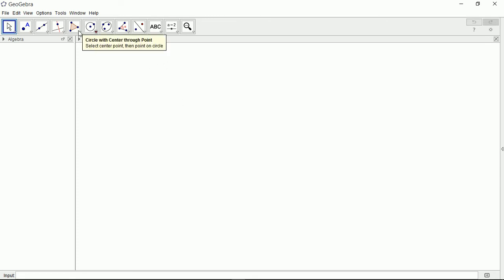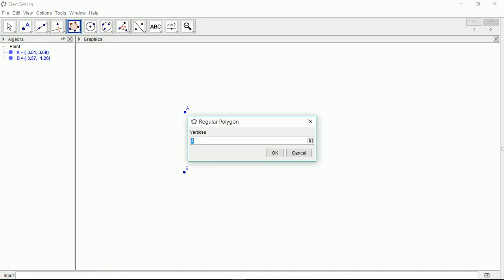So going to the regular polygon tool and creating two random points on the workspace, a window will appear and it asks how many vertices I want for the shape. I need a square and it has 4 vertices, so type 4, then click OK.